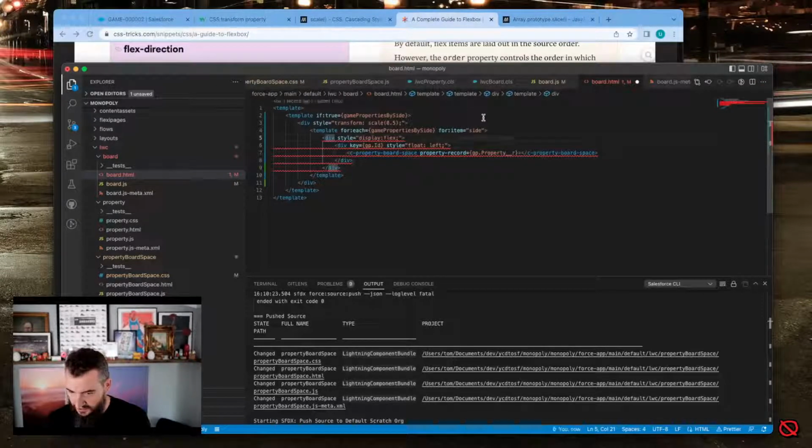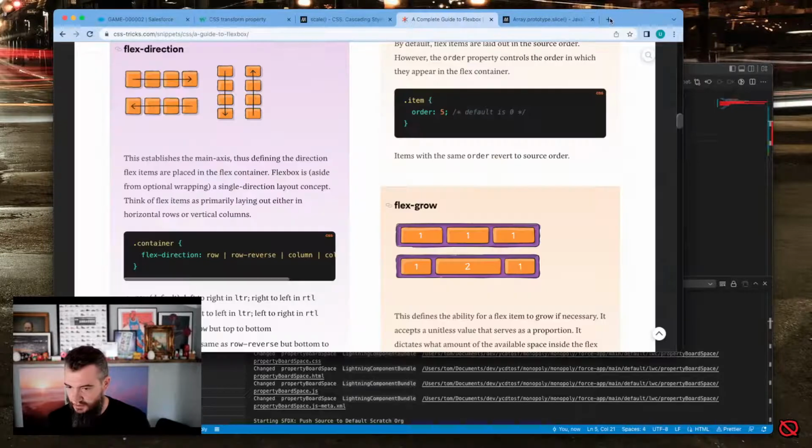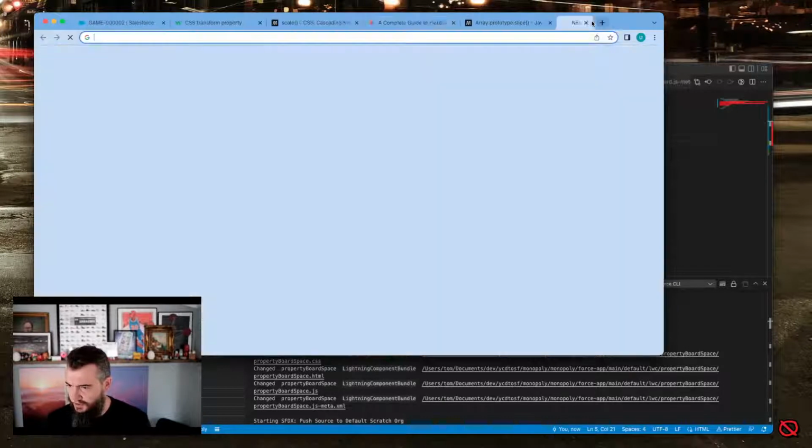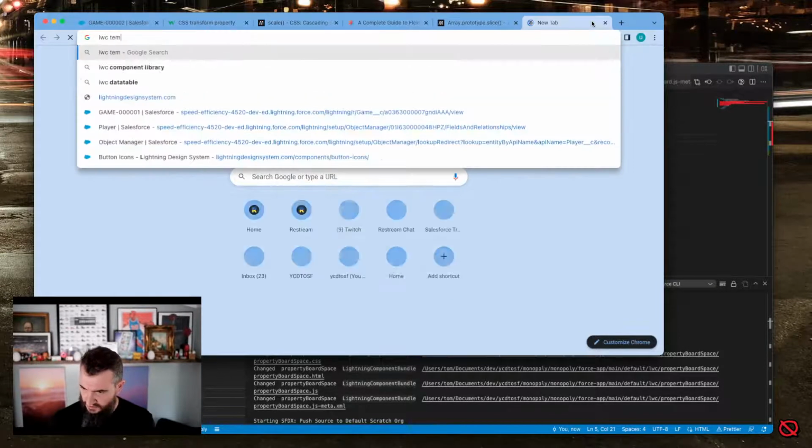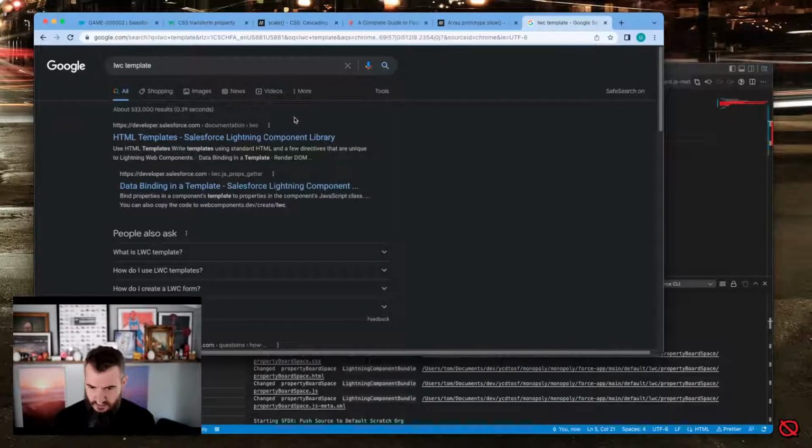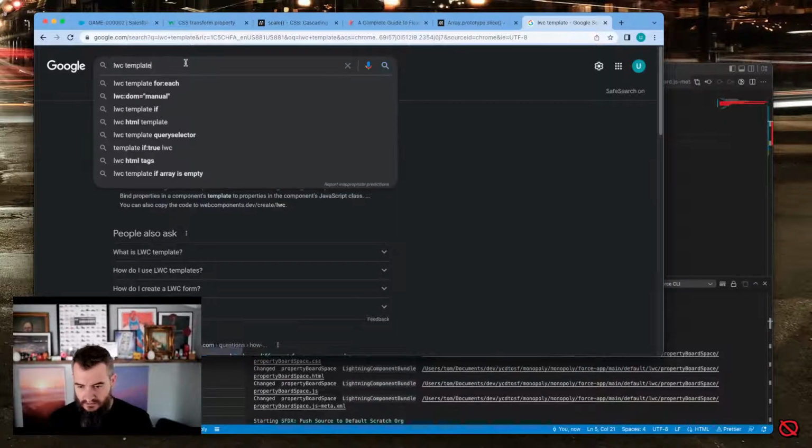Right, we need to put a key on this. I think, what can we use? Because we don't actually have an index on the... There's something else we can do in a template, right, in LWC, to kind of make our own template key.